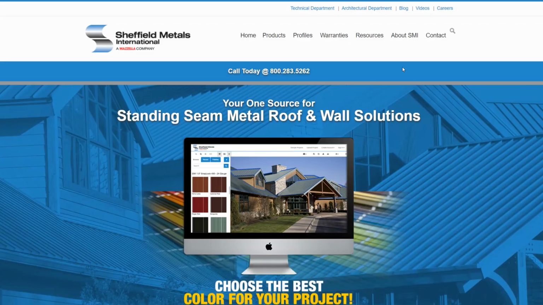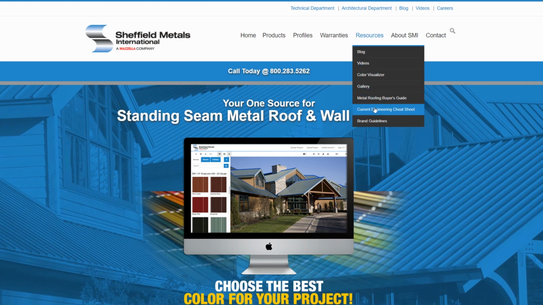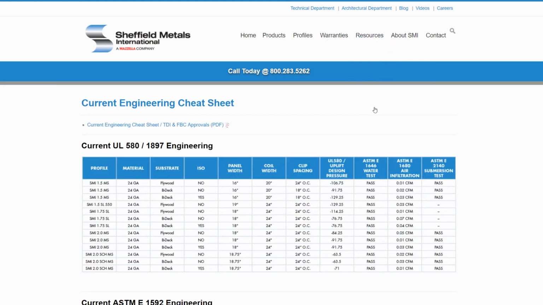Sure. So can we take a look at that chart? Yeah. I guess the first thing you need to figure out is what system you want to use, what the decking is, and then correlate that to the design pressures that we have for engineering on that system. If you have a tech stick or if you go online, you can see an engineering cheat sheet or pull up a test report, and you'll see the design pressures we got for those systems.